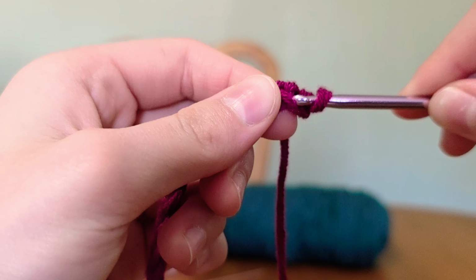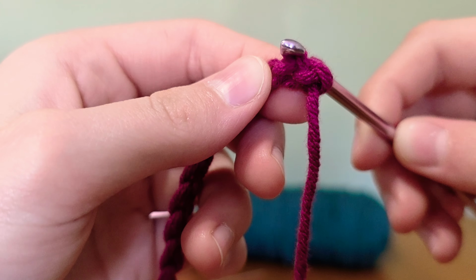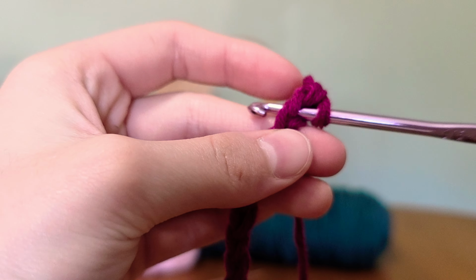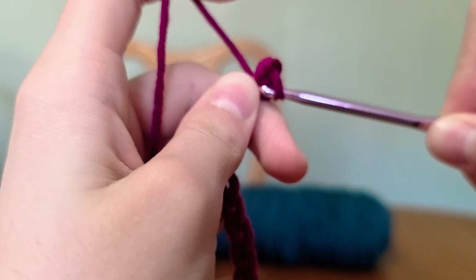The second row can be very difficult because it can be kind of awkward to hold. So you want to be sure to be going under 2 loops and over 1 like you can see here. Then you're going to just keep crocheting like normal and keep your tension right.